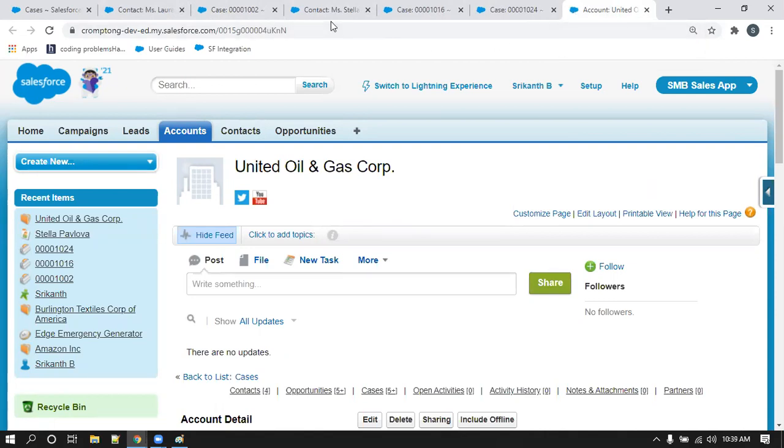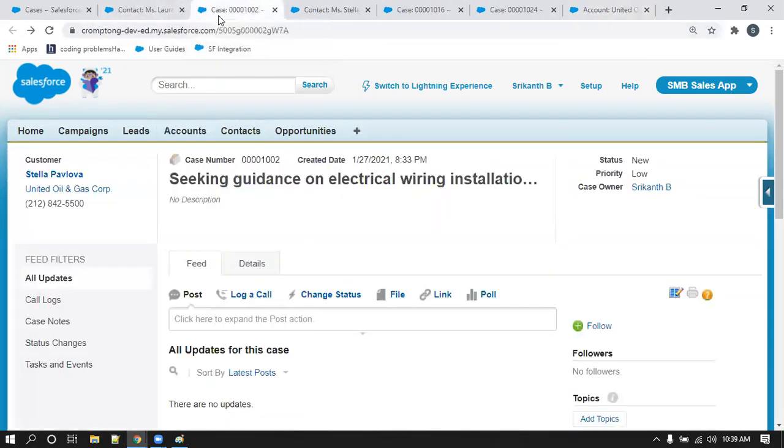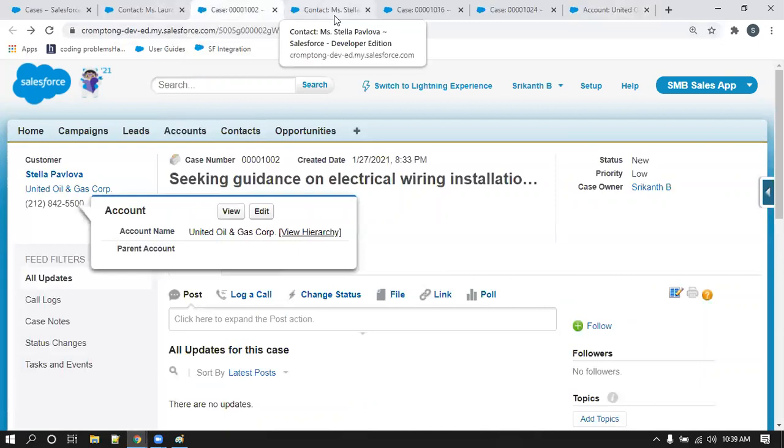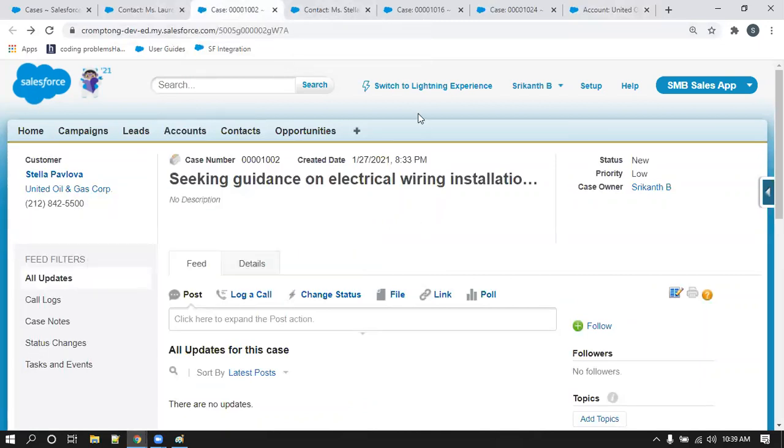Understand the problem first. Only if you understand that problem will you know the beauty of the console. The agent faces a problem. What is the problem the agent has faced here? He wants to work on multiple cases. When he is opening the records, it opens in other different tabs, or else it overrides the existing screens. So he might lose productivity.